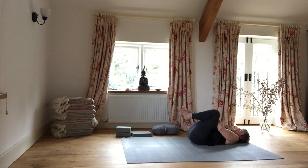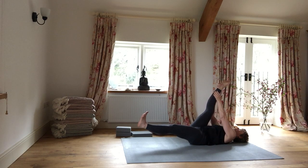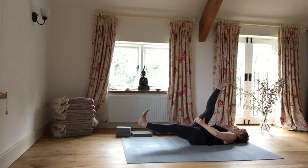Keep hold of your right leg and send your left leg low to the ground. Send your heel towards the bottom of your mat. Keep hugging the knee up to your chest and send this leg up to the ceiling. And just give it a nice massage down the back of this leg, just allowing that hamstring and calf just to be released. We're going to be using the back of the leg a lot through this practice.